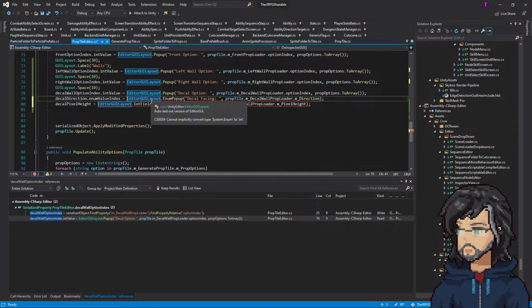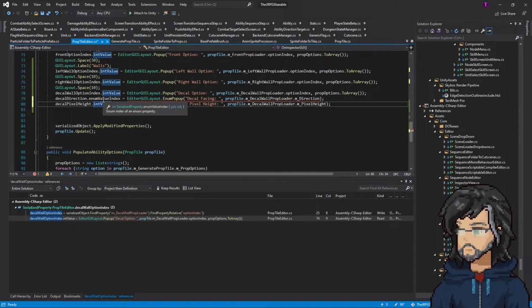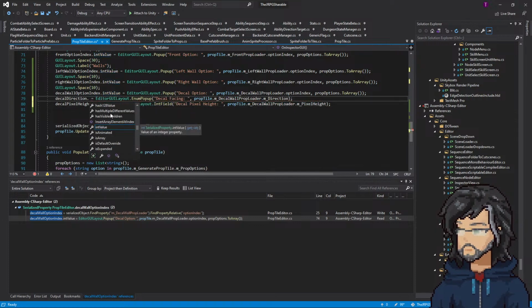Do I need to now cast this to an int to work? Okay, we might have to go look at how to set this up. This one should be straightforward though. That should just be int value, same as the other ones. Because this is an enum, we need to figure out how to set that value.